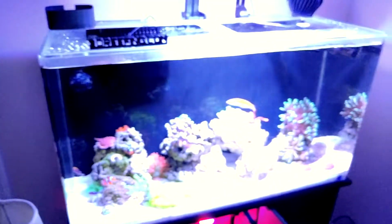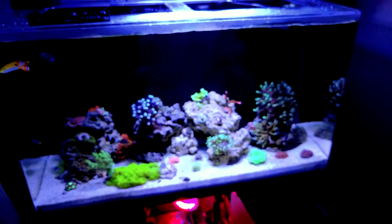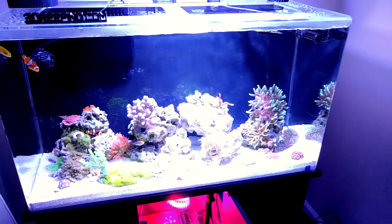Yep, that's it. So as you can see, everything is doing really good. Really happy with the tank. It's going excellent. I couldn't really hope for better results, I think.